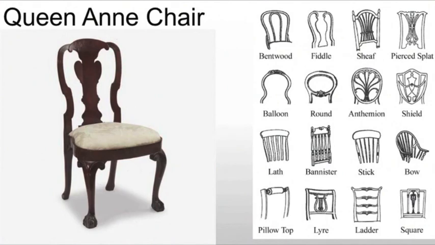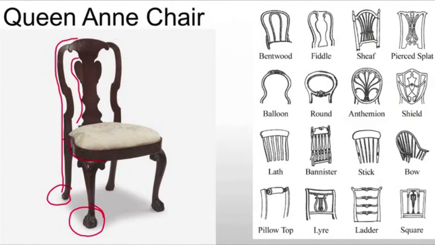The Queen Anne chair tends to be very curvilinear, and we're going to be comparing this to the Chippendale when we talk about Chippendale, but you see how the seat curves around. Everything about the chair back is curved and curvilinear. We have a very simple back to it, where it actually comes across and just kind of curves over in the shoulder. And yet this back is going to run continuously down to the leg, which may or may not be finished by the time it gets down to the foot. In Queen Anne, we generally will see a claw and ball, or we might see a pad foot.